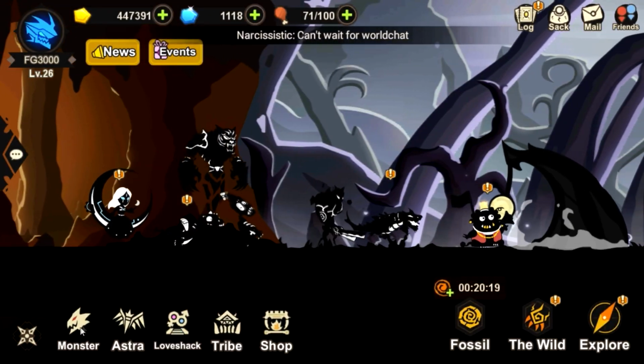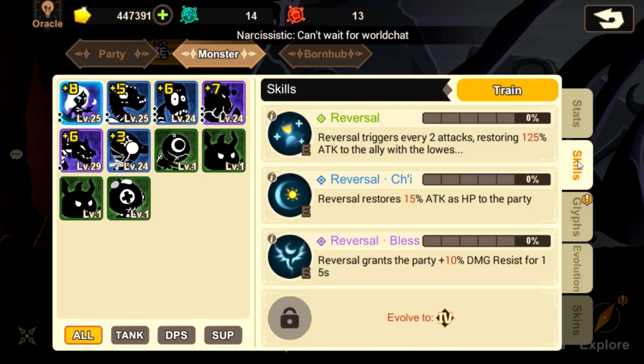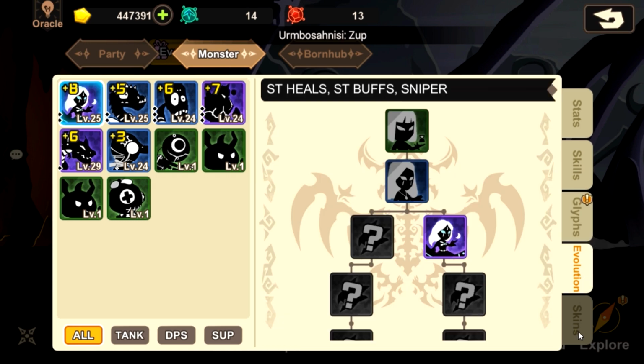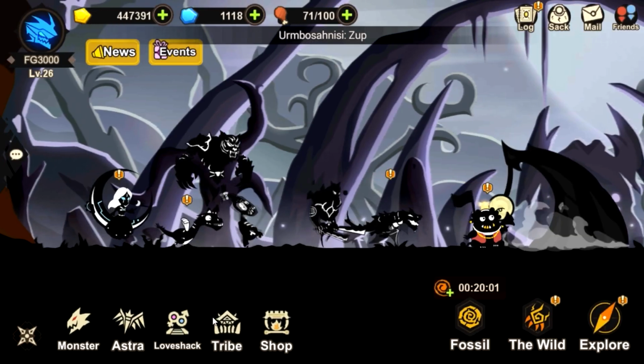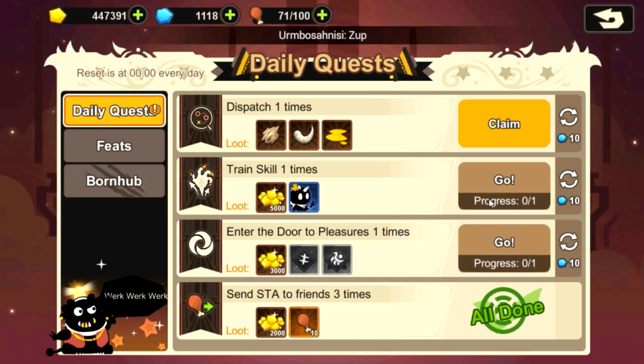I'm sorry. What else do we have? Monsters, I've already showed you this. Yeah, nothing else really to show here. Here's the guild system that I was telling you about before. Pretty straightforward. You've seen these in other games here. Evolution we've already talked about. Skins, I don't have any. That does it. This is Beast Evolved, one crazy hero collector.